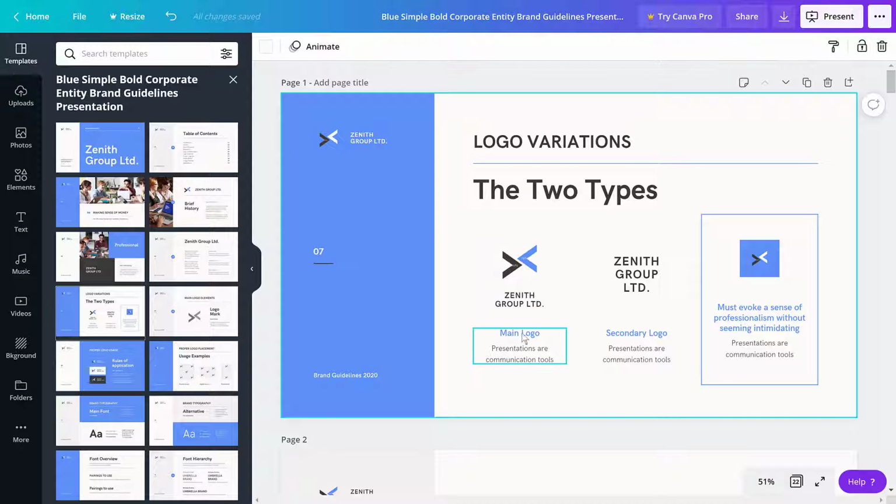Here we can see that they have the main logo. And the main logo, how is it normally seen most of the time? In this case, it's vertically stacked. Secondary logo. So the secondary logo will generally be the logo type or the font that you use for your logo brand. And then you could use the third version. So usually primary, secondary, and tertiary. So you actually have the third version, which is going to be the logo graphic and how that logo graphic is presented. So there may be 3 types, maybe more.